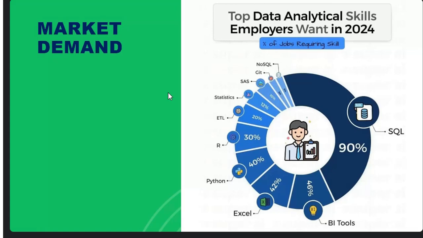Another tool people run to is Python. When you are planning to build a career in data analytics, to start with, you might not need Python. In fact, for the first five to ten years, you might be able to escape from Python. I've been working on a project for close to a year now, and I've limited myself to Excel. When I'm done with Excel, I'm taking the project to SQL, running away from Python as much as possible.